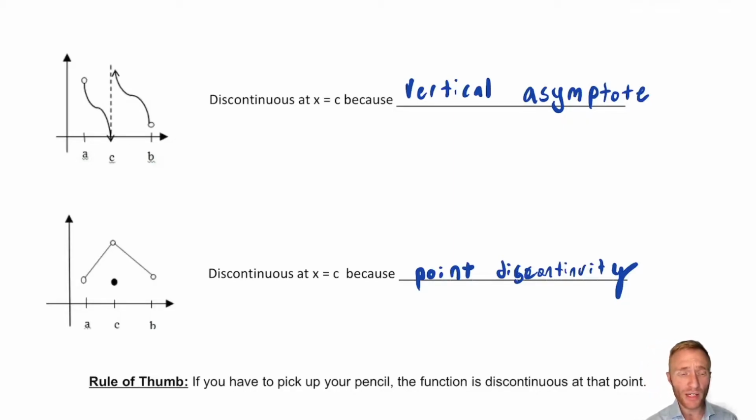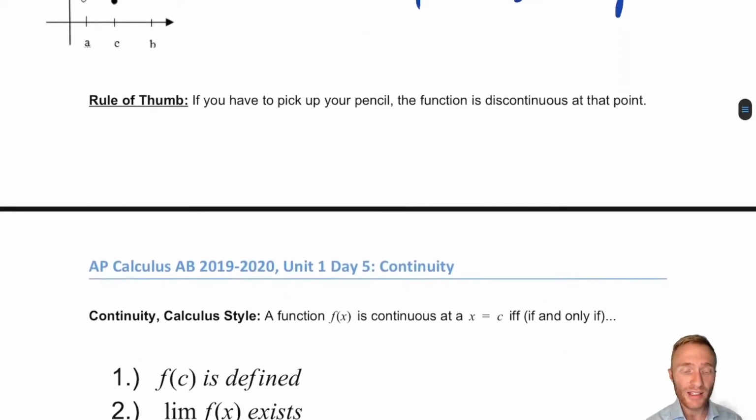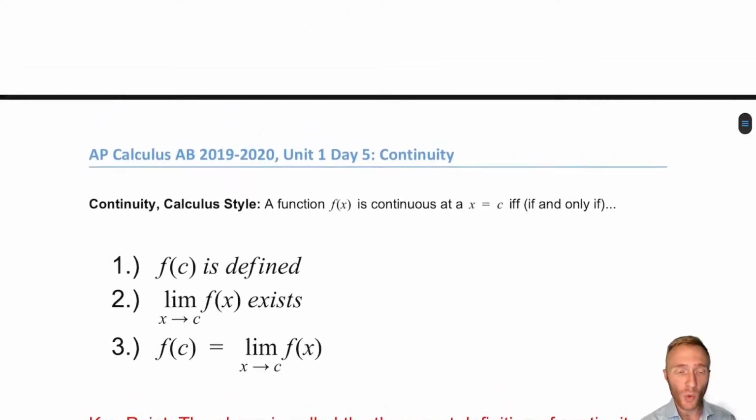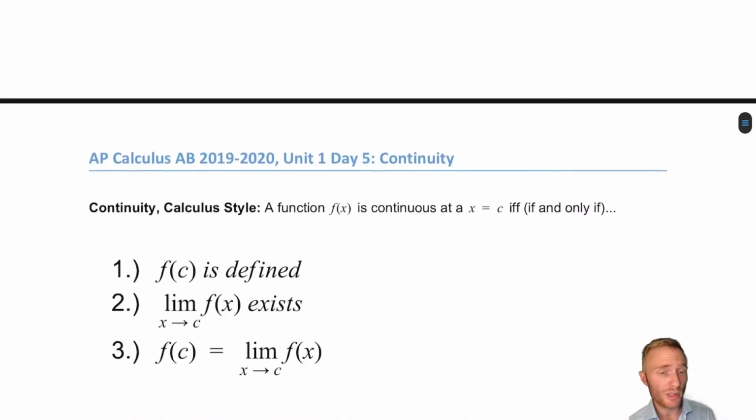Here's how we're going to define continuity in calculus. It is a three-part definition. I put this in like size 20 font because obviously it's really important, and you're going to be talking about continuity a lot. When we go on to prove a lot of the core theorems of calculus, they only apply if your function is continuous, if your function is smooth and you don't have to pick up your pencil while drawing it. Those three steps.